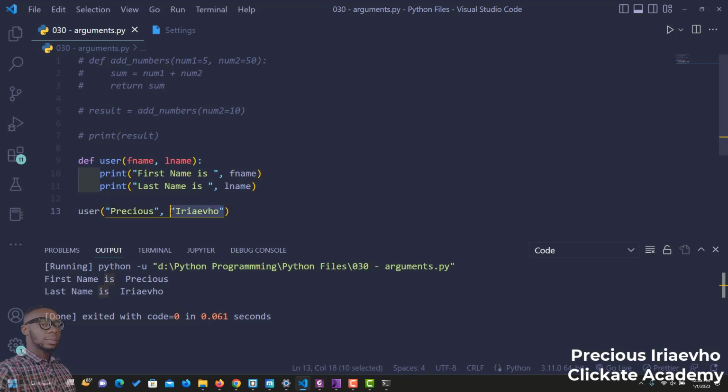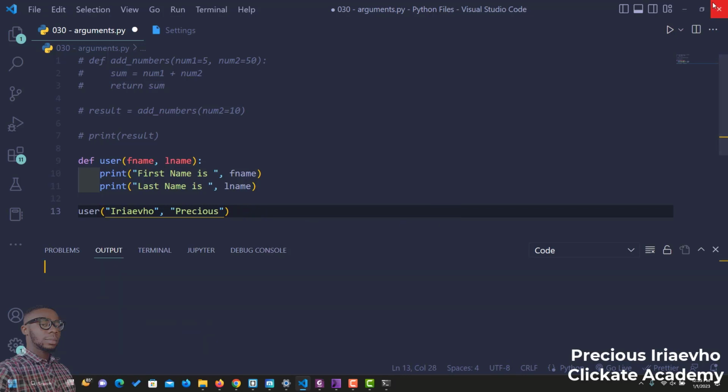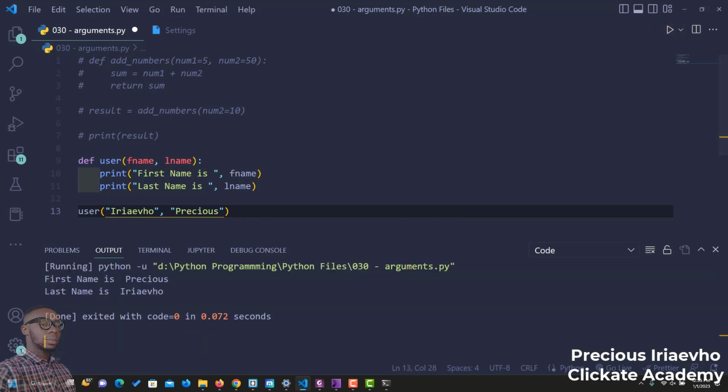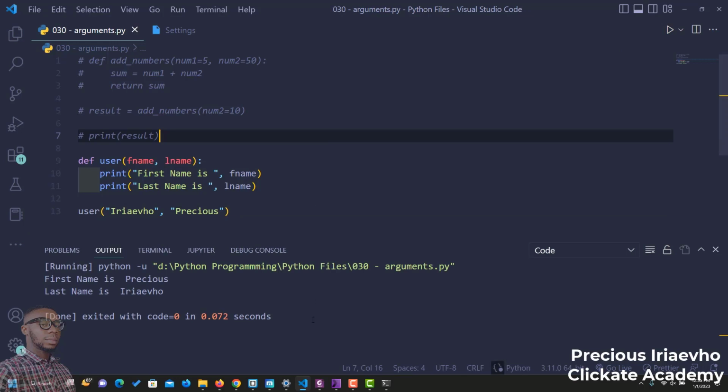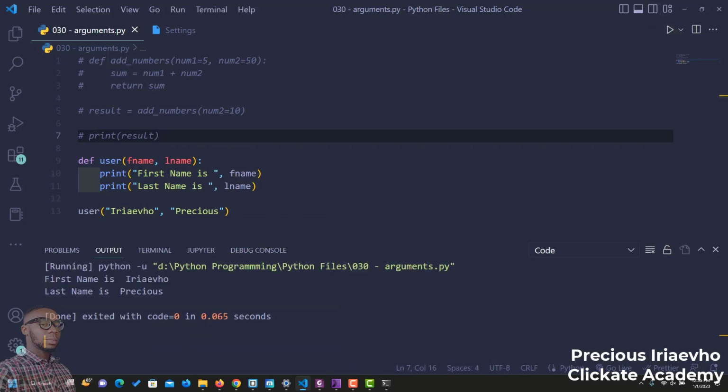So normally, assuming we have Ariel first, that will be my first name for this function, which is not supposed to be. So if I do this, you see, first name, oh, I didn't save this. So I'll clear output and redo it. So you see, first name is now Ariel.